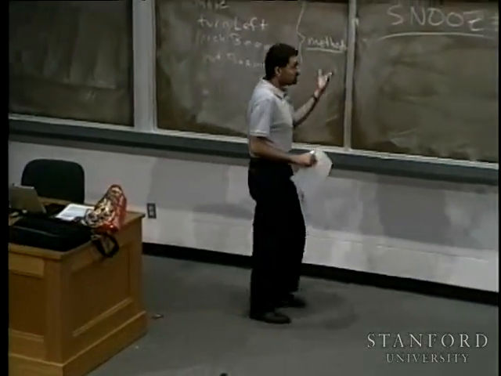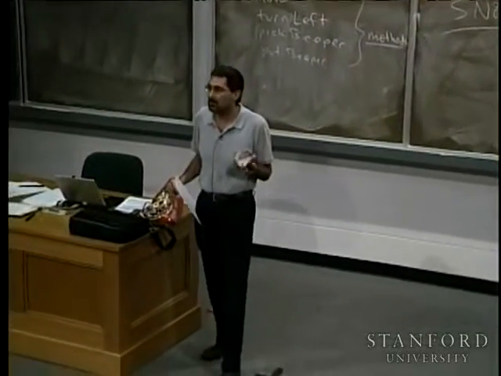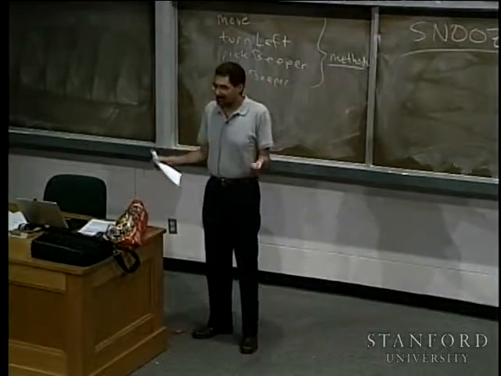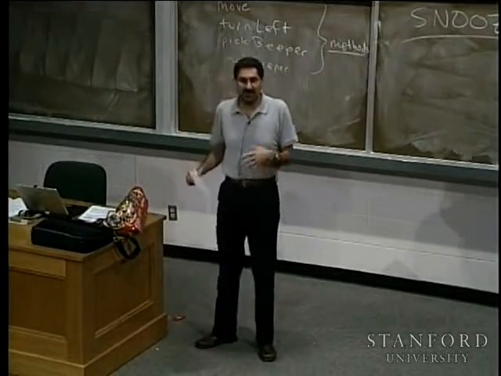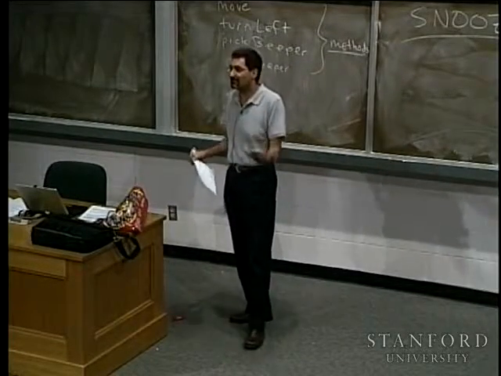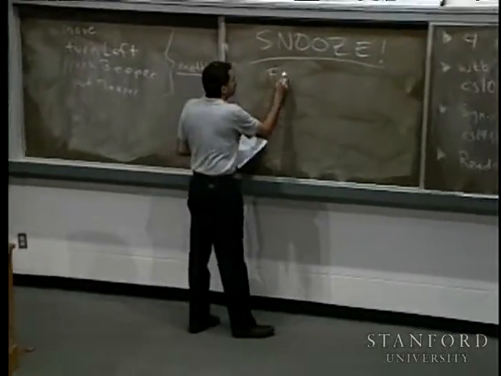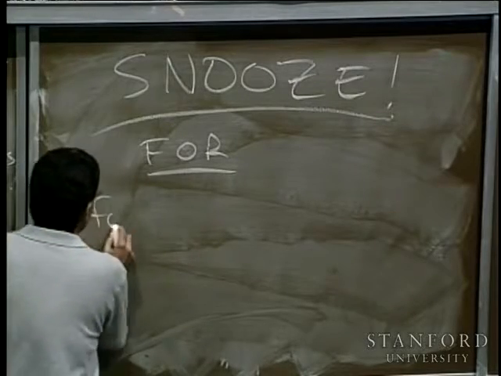You could have your brain removed in a lobotomy, and you could still figure it out. But what the snooze bar actually gives you is a way of doing something a certain number of times. And so you might say, hey, Karel, rather than just telling you turn left 3 times, can I just tell you to turn left 3 times? Is there some way of doing that? In fact, in Karel there is. It's something called a for loop. And the syntax for this looks like this.